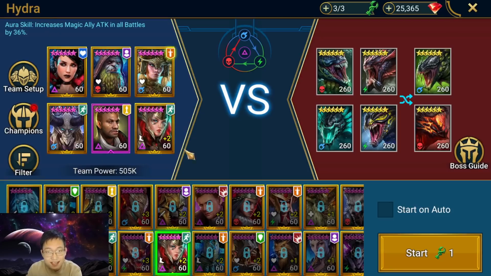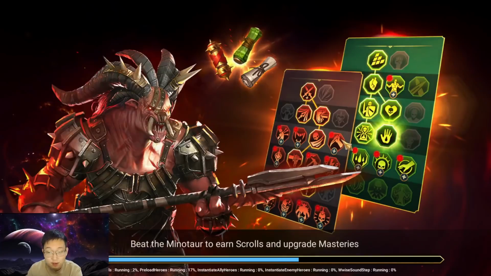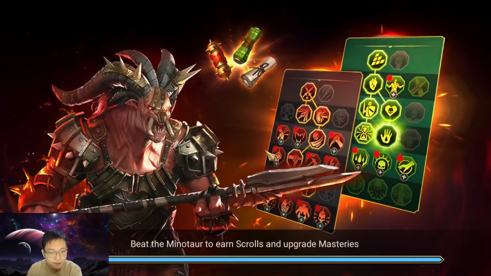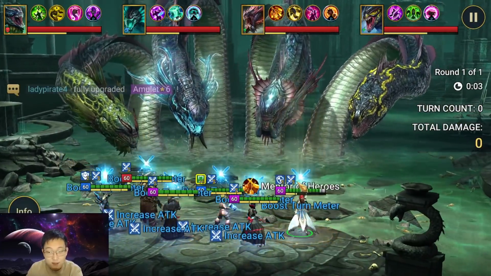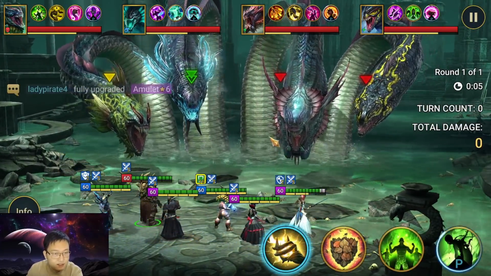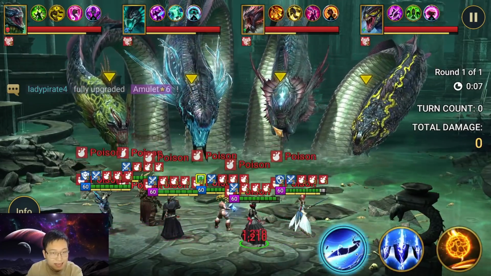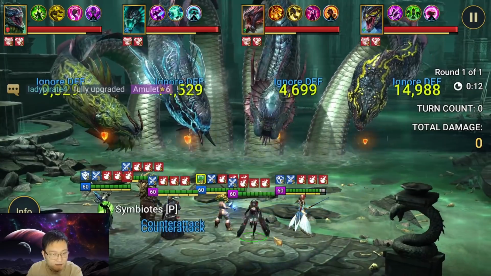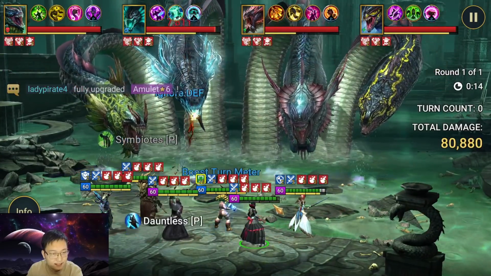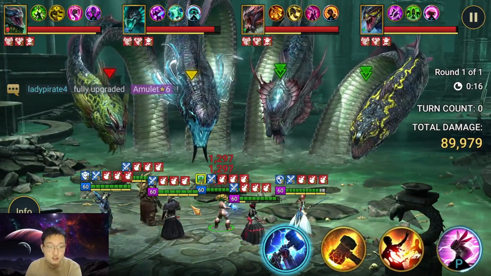This is not the final team setup. This is just for the showcase, since we can just regroup our Hydra team. So let me show you guys what she can do. This champion is completely busted in Hydra. This is just a typical damage test team setup, right? Gerbtug, Venus, Arbiter for the attack up. Oh, I will talk about Inquisitor Shamal later.